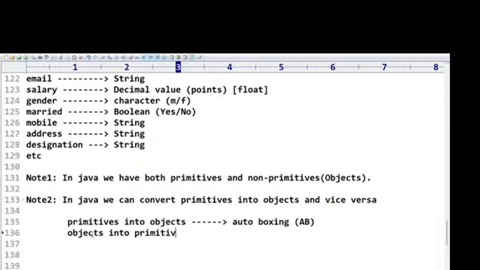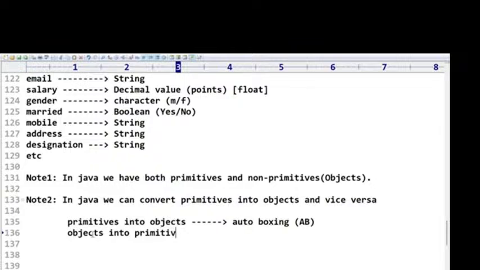Now, one question for you people. I have A is equal to 123, and I have B is equal to a big number. Can you please confirm both are integers? Yes, B is also an integer. Because from minus infinity to plus infinity, everything comes under integer only. So that is the answer for this question.